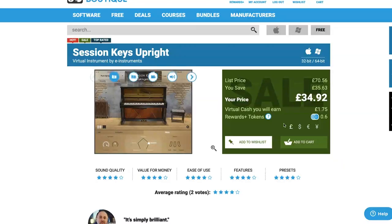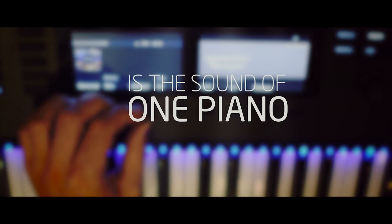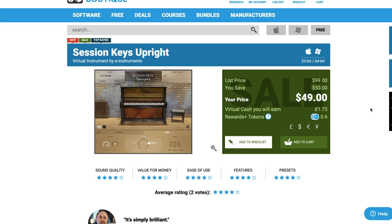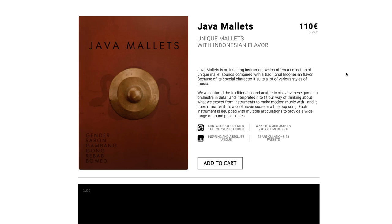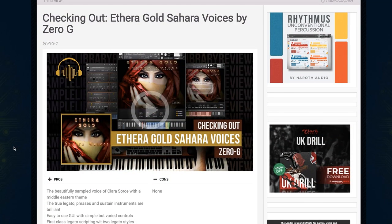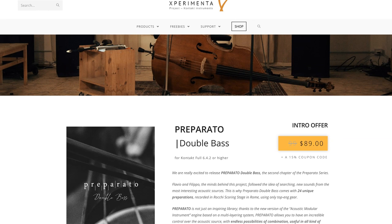Wave Factory released Strum Guitars, available now at a special promo price of $49 (normally $79). There's also E Instruments Session Keys Upright — a really neat piano — available now for half price at $49 (normally $99). Cinematique Instruments released Java Mallets for 110 euros, requiring the full version of Kontakt. The latest Etherea release was Etherea Gold Sahara Voices, still on promo at Time+Space for $47 (normally about $60). Contributor PC put together a great video on the Etherea libraries and I'm really impressed with the sound.